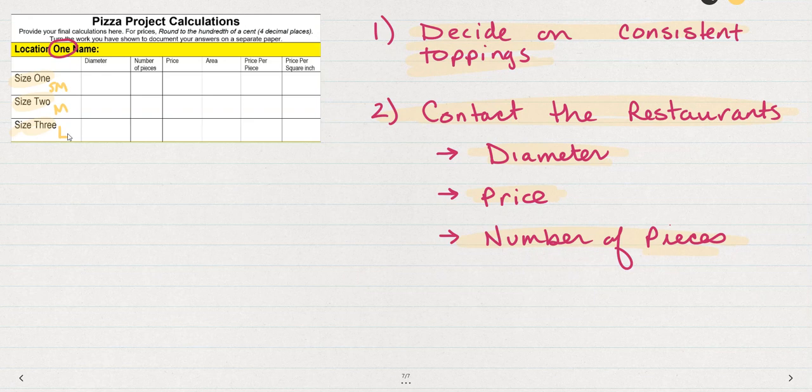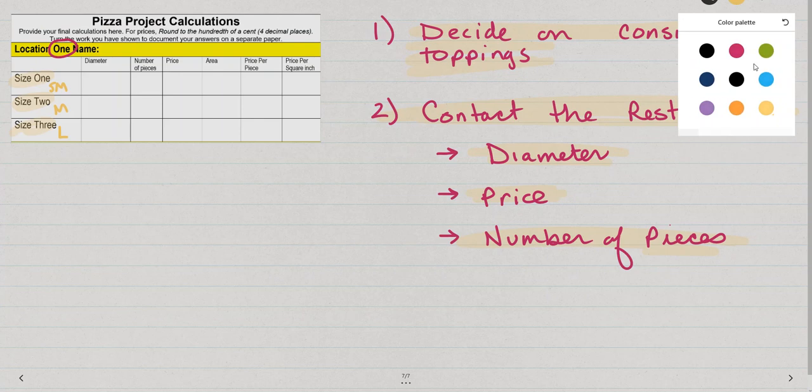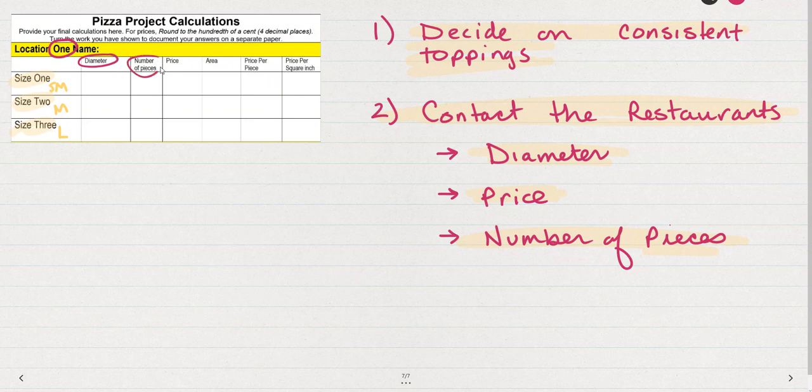But whatever the case is, what the size is called isn't as important, though it could be helpful when you go to write about your findings, so it wouldn't hurt to know that. But the pieces you must have are the diameter, how many pieces they cut it in, and the price. Once you have that information, you're ready to begin the calculations.